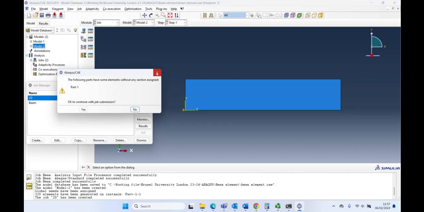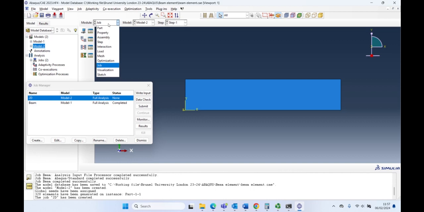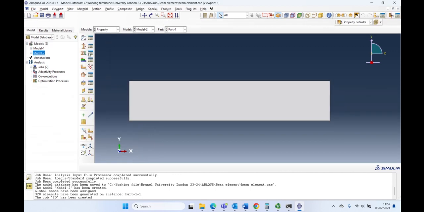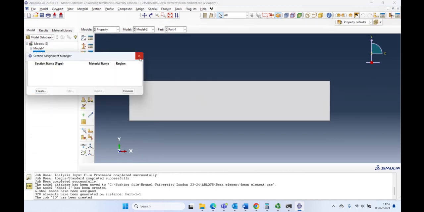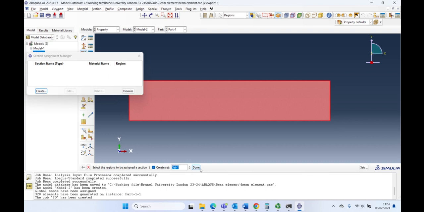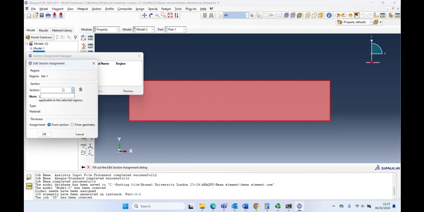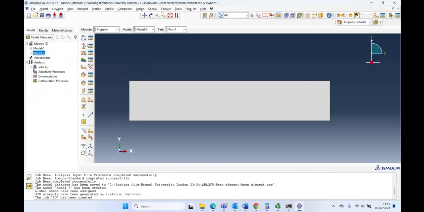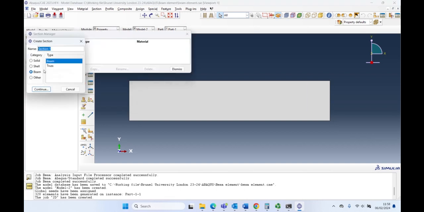Yeah, it's not assigned. So you go into material. You click here. It's not assigned. So that's why you create here. You click here. Then done. And it's still not assigned. So let's do it again. I think after material, you need to do section property manager. So create here. You need to use not beam. It's now a solid, because it's not a beam element. It's a solid element.